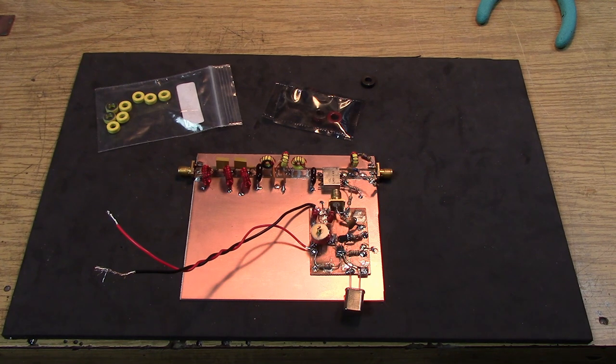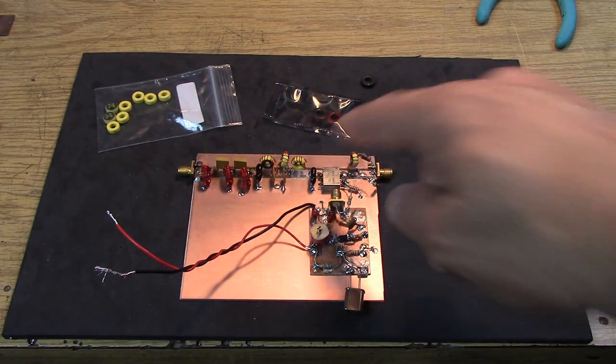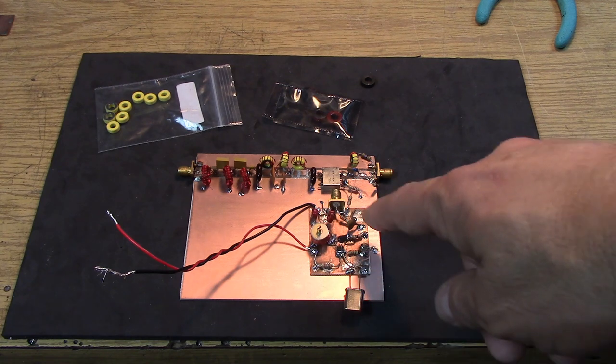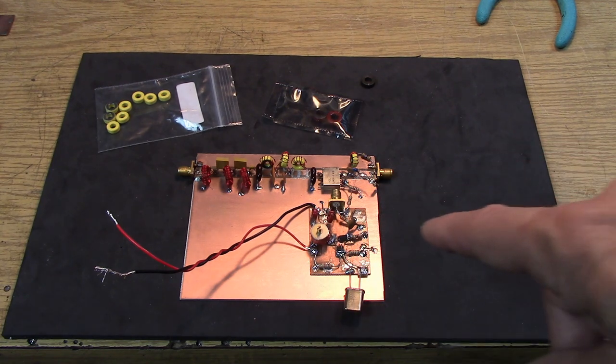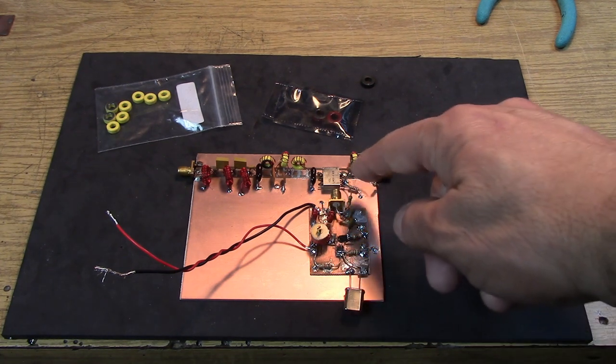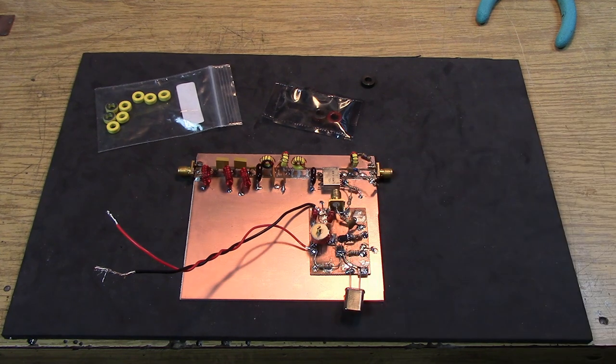This is a little more work than usually I do on the channel, and I'm using some techniques here that maybe are a little more advanced than you normally see. We've got the very sharp bandpass filter on the front end of a passive mixer. The passive mixer is being fed by that little oscillator that we made at 40 megahertz. I know that the oscillator has more injection power than I need, so I've got a very crude 3 dB pad made up of these resistors feeding the LO port of the mixer.